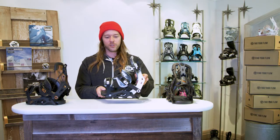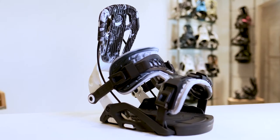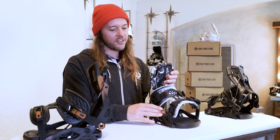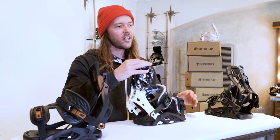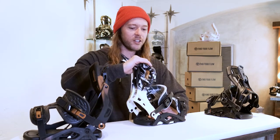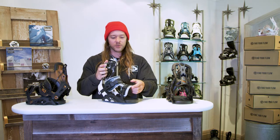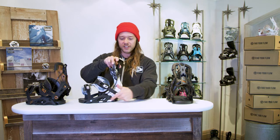Here is the Flow Fuse with Fusion straps. This is a mid flex, all-around binding — great for riding park, getting surfy, shredding trees, lots of freedom of movement. It has a molded base tray so nice good side-to-side flex. We have the molded high back as well, so you still have a lot of good response but it's also really forgiving, a little flexible more towards the top, giving great side-to-side movement and great top-of-the-binding movement, but inside the power triangle we're still creating the power.